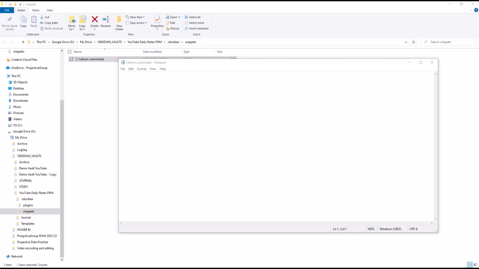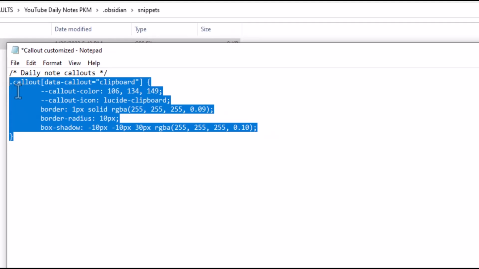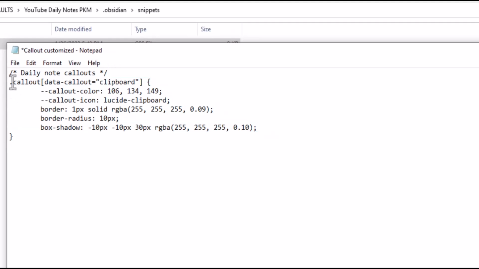This is the place where you're probably going to have to pause a little bit, because you can just pause here and copy this code. But yeah, so we have this little top part. Anything in between these characters just says that this is not code. This is just an explanation of what the code below it does, so it's almost like a heading. And then you just have dot callout, data callout. So it just writes everything down.